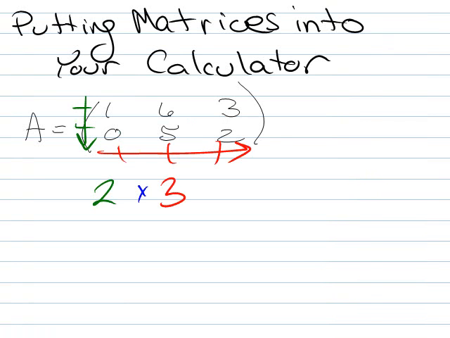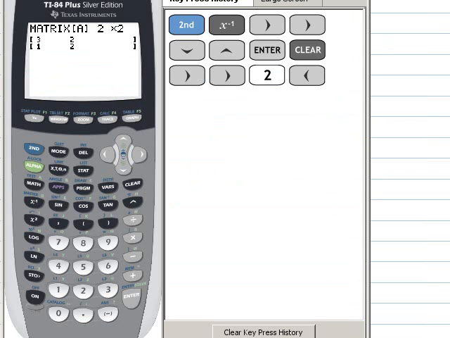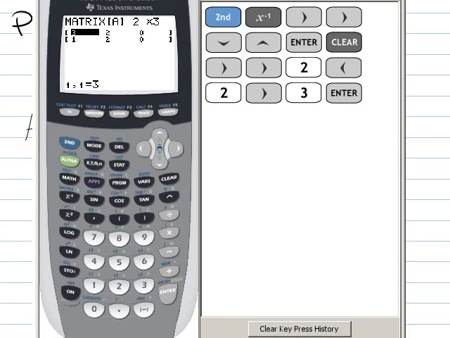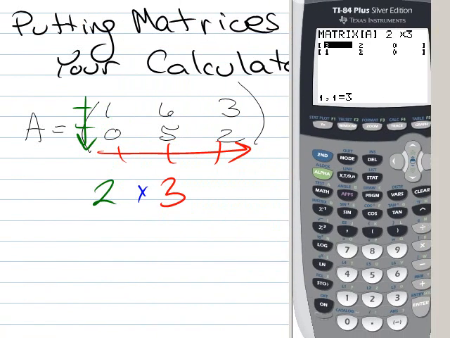So I'm going to say it's a 2 by 3. And yes, putting matrices in your graphing calculator is extraordinarily awkward. It's much better on a TI-89 if you have one, but you probably don't. So now I have a 2 by 3 shape to fill in my information.